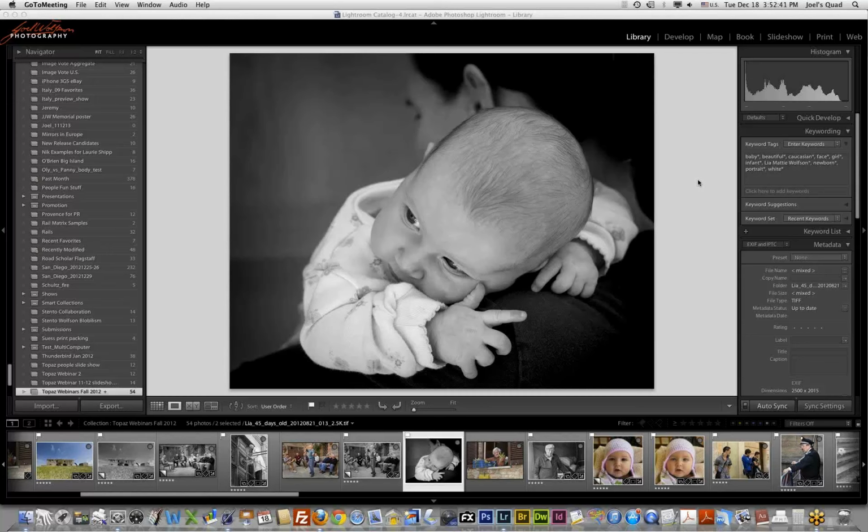In fact, when I was shooting the pictures of the guys in the little town in Italy, I had my camera set on black and white, and it was set on RAW, so I was still getting color, but it gave me black and white previews, and that gives me an idea right on the camera of what it might look like. So you get the best of both worlds if you're shooting digitally.